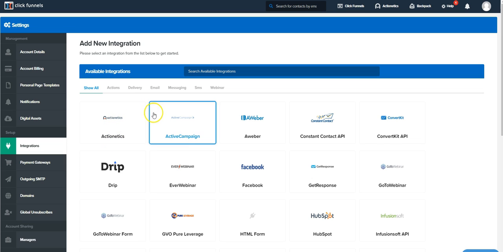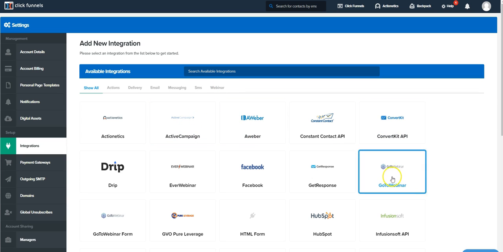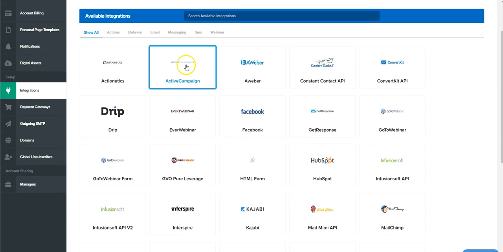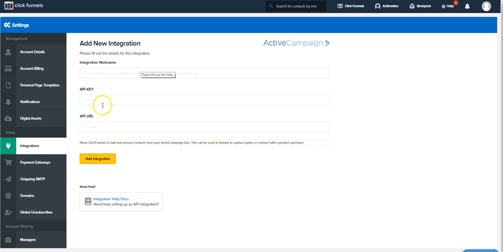If you are using ActionX, you can just disregard the next few minutes because I'm going to go ahead and show you how to set up an ActiveCampaign account and integrate that with ClickFunnels. Now, stick around if you have a different third-party integration because the process of integrating is the same. So let's go ahead and say we're integrating ActiveCampaign. We give it a name, an API key, an API URL. You can definitely take a look at the integration help docs here to follow along with the process. I'll go ahead and walk you through that video now.